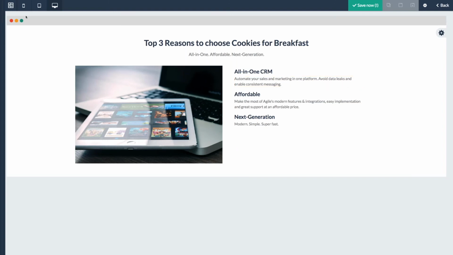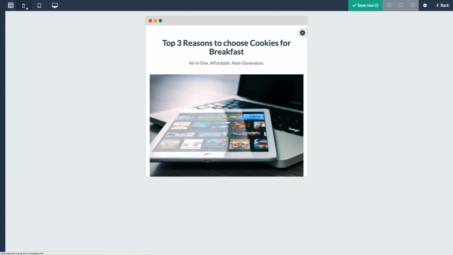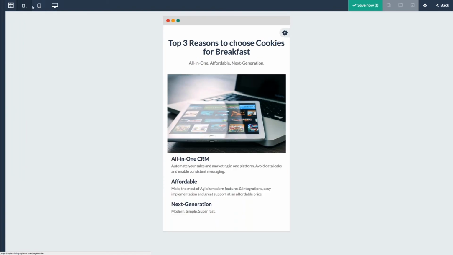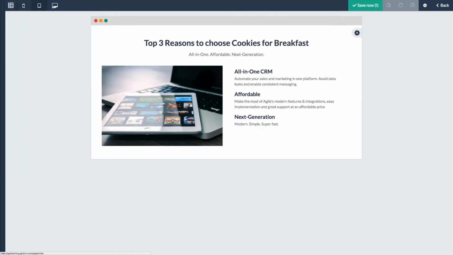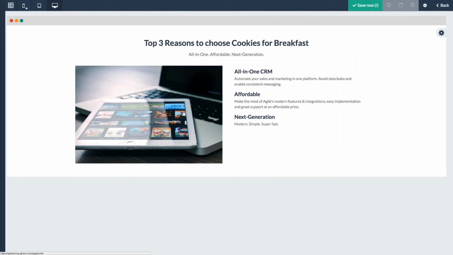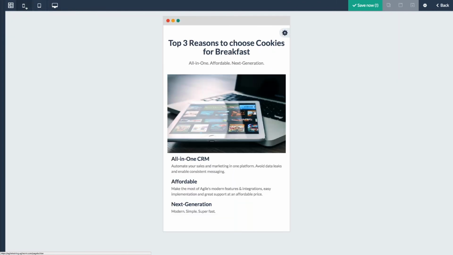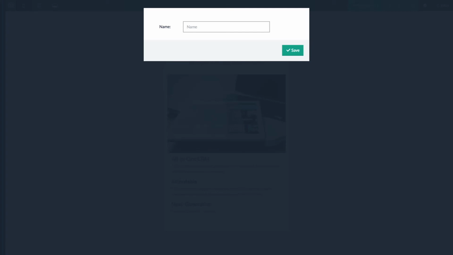Also up at the top, how's it going to look on a smartphone? How's it going to look on a tablet, and how's it going to look on a computer? So again, everybody likes to pull out their iPhones and their Samsung phones and do their web browsing. So that looks really cool on a smartphone. So I'll click on the Save Now. I'm going to give it a name. We're going to call this our webinar test landing page. Look, I'm getting better at my typing, everybody.